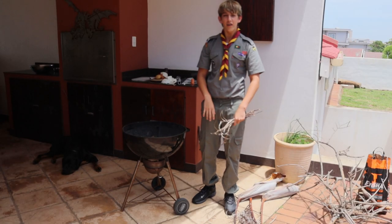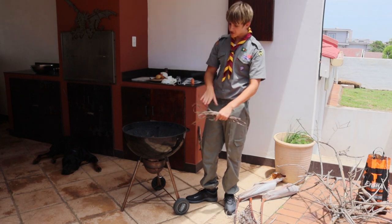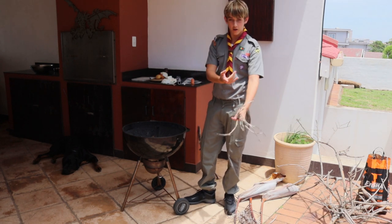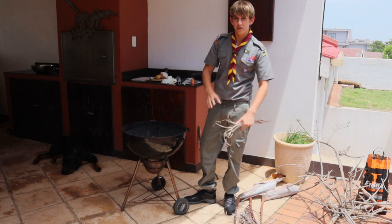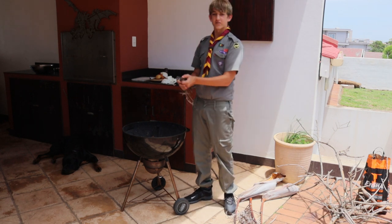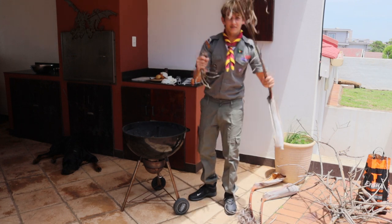Okay, so for the fire, you're going to need tinder, which is just dry grass, shavings of wood, maybe some rope if you have, just to get the fire going. I'm going to be using this.